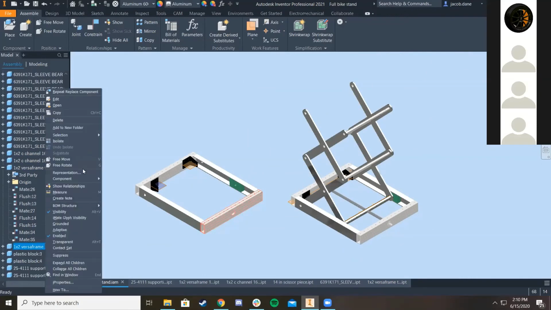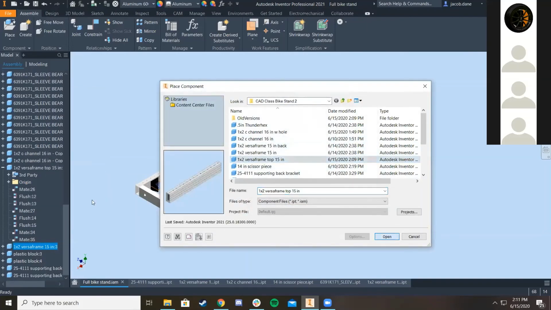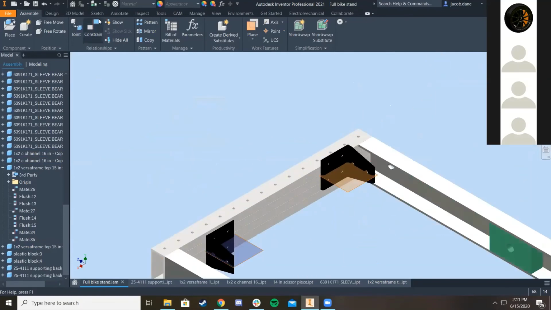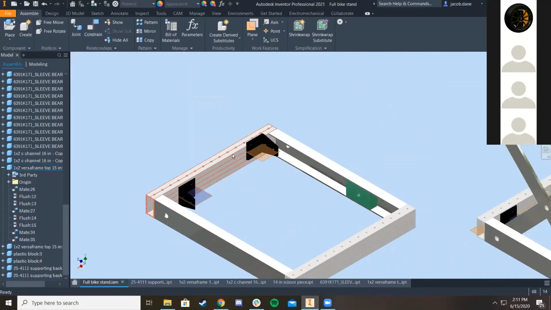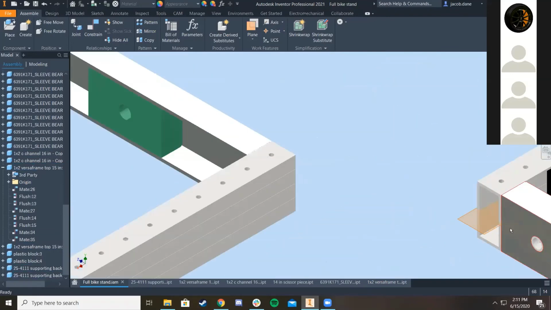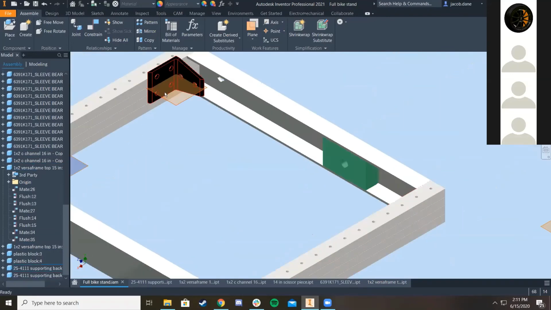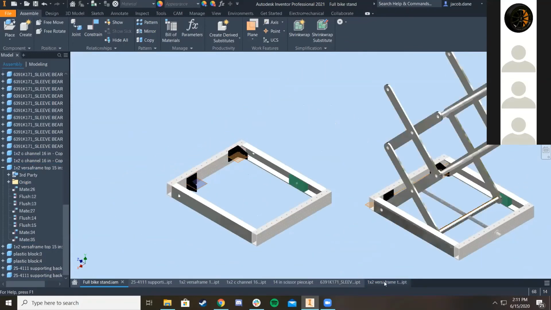Okay, and component, replace, top. There we go. Oh, that makes sense. Okay. So yeah, the reason the replace didn't work is, as I was saying before, when you're replacing it and you're changing something that's in the new part that the other part didn't have, it's going to break. And what this part didn't have is that plane that I made in this one. Because I made a plane that I used to constrain these pieces in the middle. And when I took away that plane, it got confused because it was like, where's that plane?